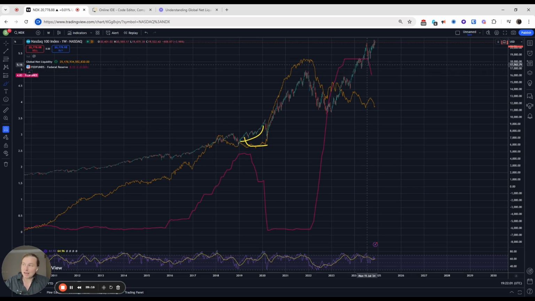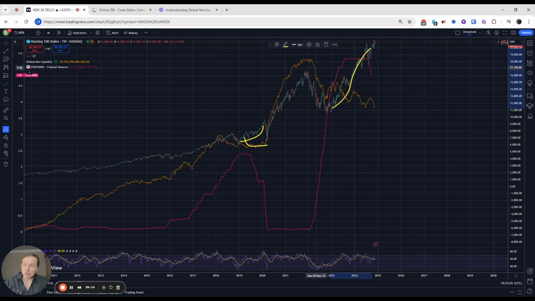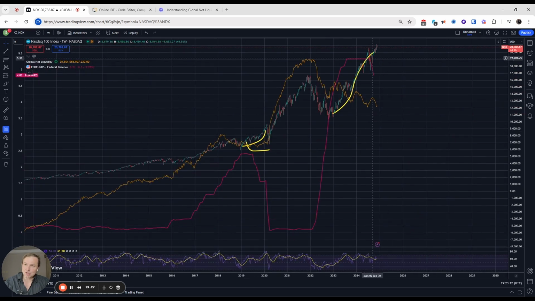Typically, just for me, I think when you start to cut interest rates, it signifies something is breaking. This is just my own personal opinion, but if you go back throughout history, you typically don't cut rates because the economy is super healthy. You cut rates because there is something breaking in the economy. I'm not saying we're going to see a market crash anytime soon, but I think we should be looking at these large correlations in global net liquidity and interest rates. Every single time this happens, throughout the course of history, we typically see corrections in the stock markets.